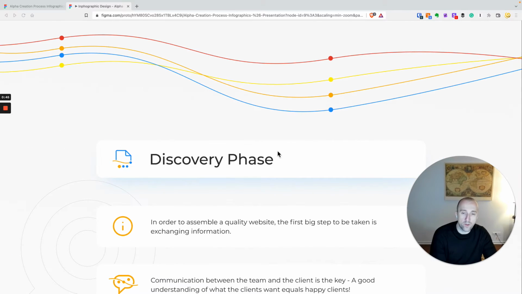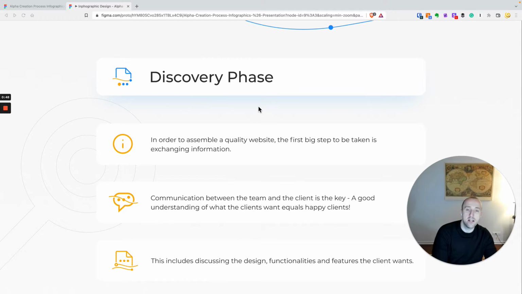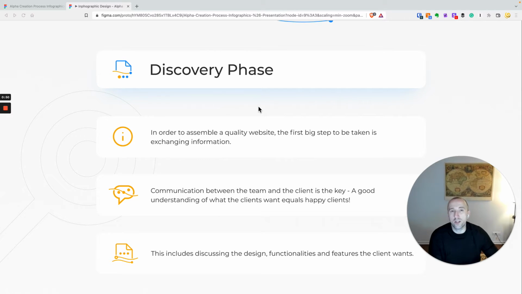So usually we start with the discovery phase. And inside of the discovery phase, you really want to get familiar with what kind of an audience you want to engage with, who is the website built for.